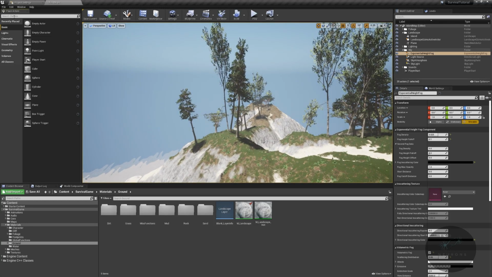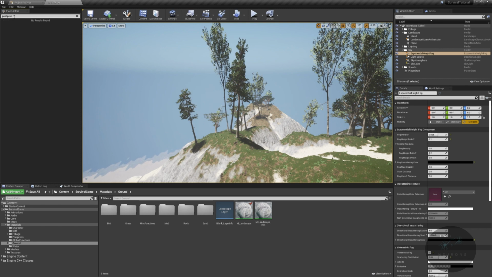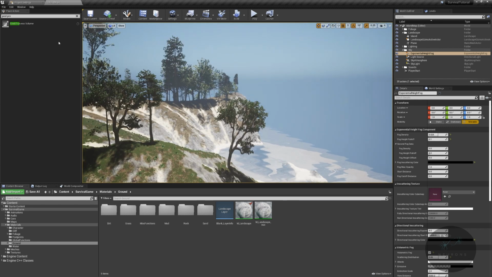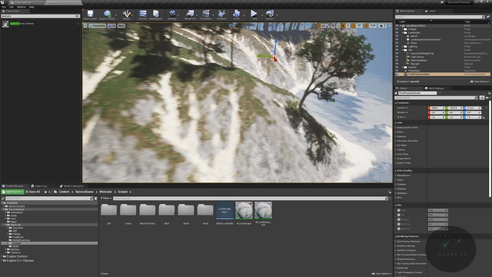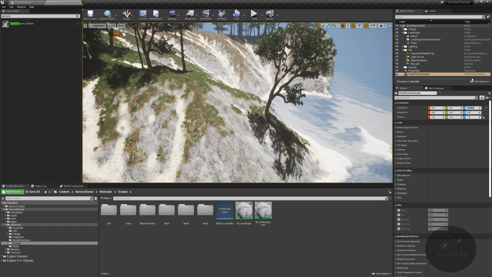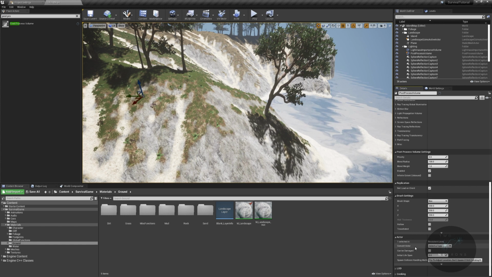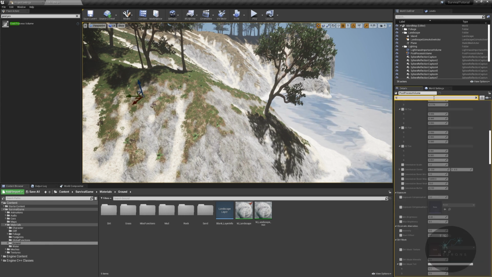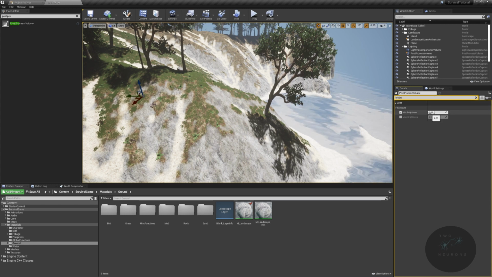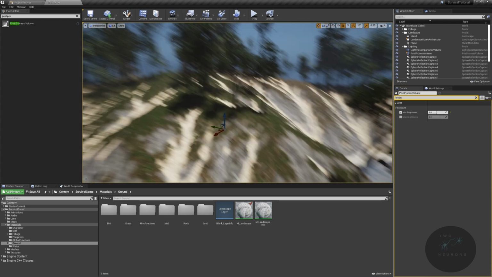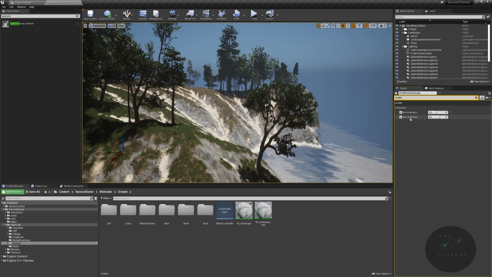Next, and we're not going to really be doing a tutorial on this stage. We'll do this towards the end. We're going to add a post-processing volume. I'm just going to drop this up there. I am going to center this, and I'm going to move this one into my lighting. And in my post-processing volume, I'm going to scroll down to the very bottom here, and I am going to look for infinite extent unbound and mark that as true. I am then going to search for my lens brightness settings, and I'm going to set this to a minimum of 3. Notice it got darker, and a maximum of 6.